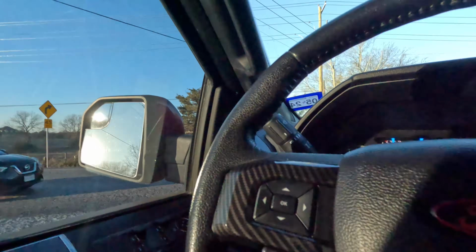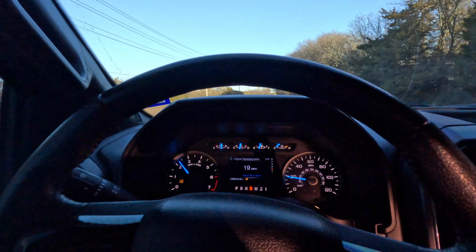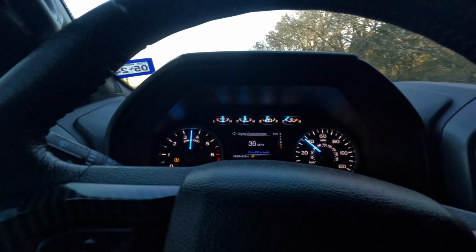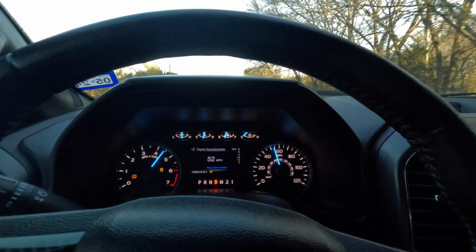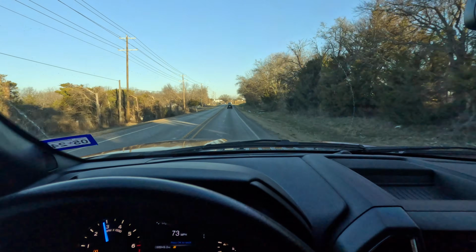So in my last video, a lot of y'all were shocked how fast Red can pick up. So I'm gonna do a little pull right here, see if I can get anything, but I do got a big old truck in front of me, so I probably won't be able to do much. It's cold this morning, it's 27 degrees, so I'm gonna get it straight, and then we just roll into it. Here we go. Traction. I started spinning tires, bro. It's cold, so I figured the tires won't warm up. I wasn't gonna get a lot of traction anyway. But this truck, bro, it moves out, man.